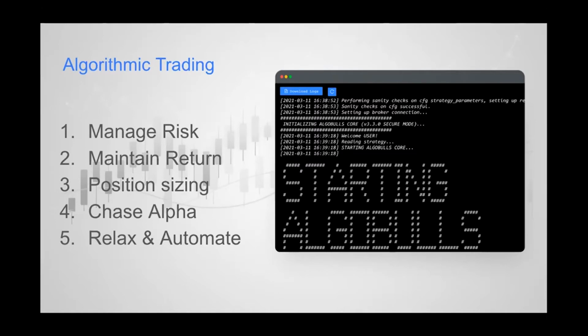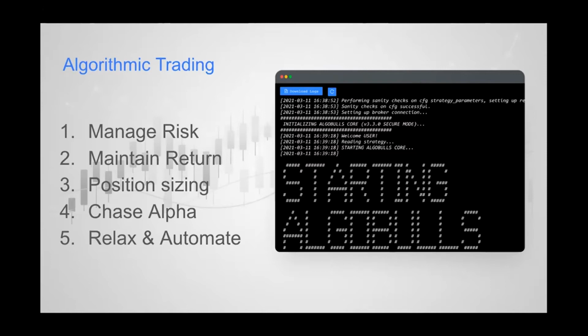Previously only HNIs and institutions had the opportunity to use algo trading for their investment or trading journey, but currently our markets are open for the retail audience to adopt the technology and move forward with it, with the chance of gaining higher alpha. So how do you manage the risk? The first and most important thing is risk management and position sizing. I have already covered it in the presentation, but I'll now take you further into how to do it practically in the real world.